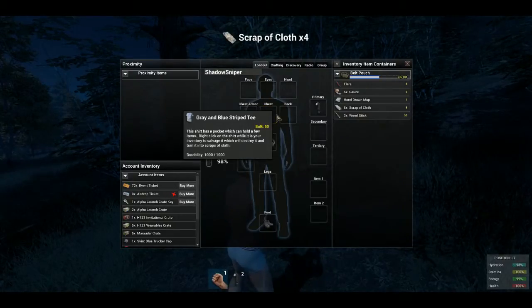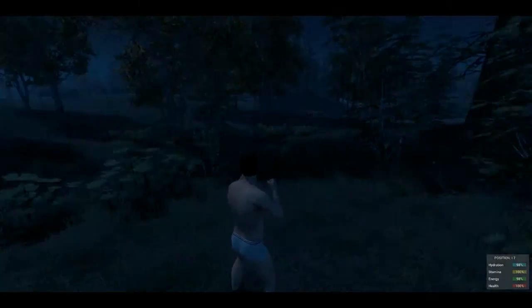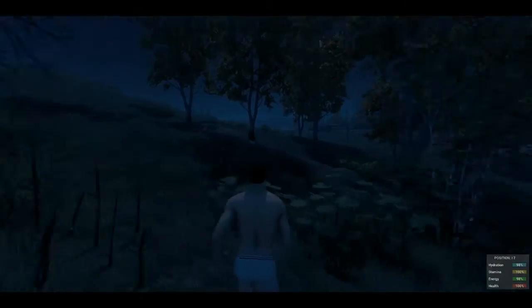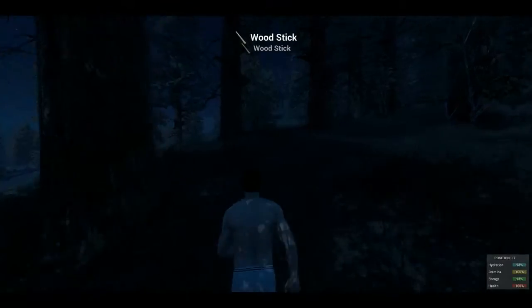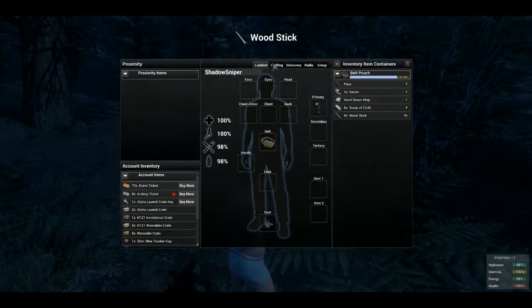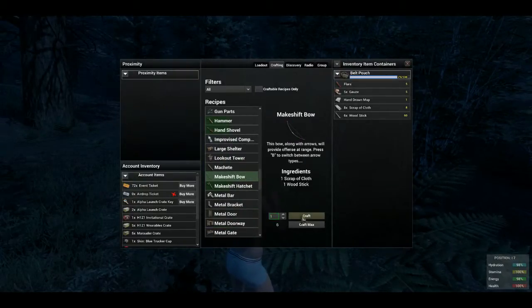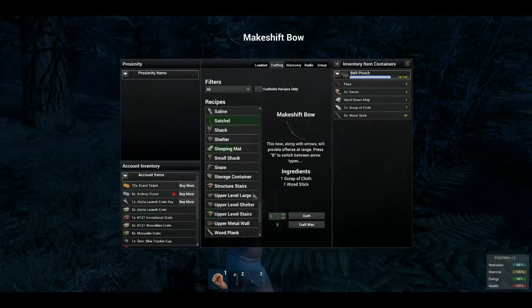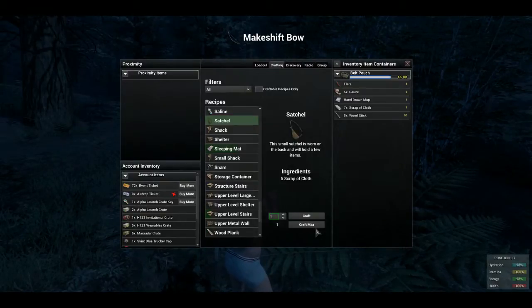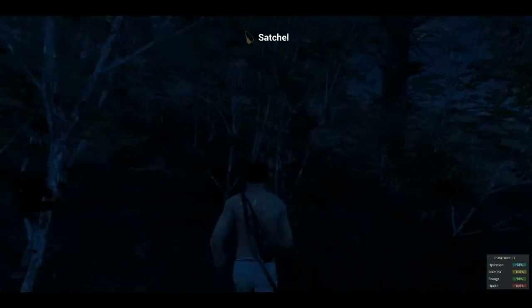I'm over here in the H1Z1 Boneyard server. I'm over east of Lone Pines, on the east side of the map. Just gonna shred my shirt and pants so I can make me a satchel and a bow. Satchel. Alright, so I'll be able to hold more sticks and arrows.